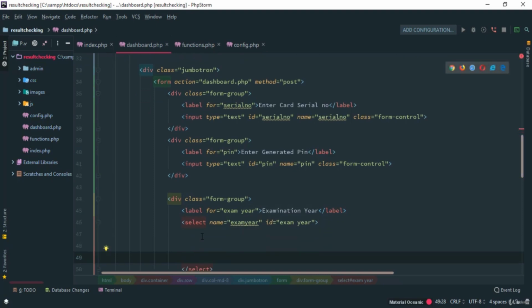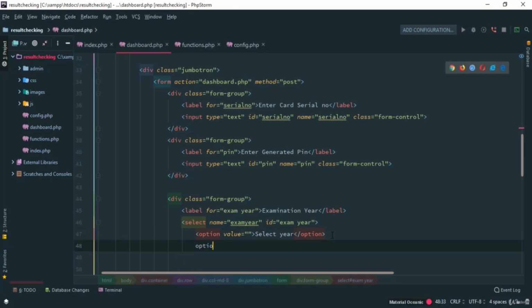Now I'm going to click here and bring this down a bit. Remember, the select tag takes in a bunch of options. So we're going to have option. The first one is going to have an empty value, and we're going to write here for the user to select. Then the next one, we're going to have another option. Let's just say option times 3, and this will give us 3 options nicely.